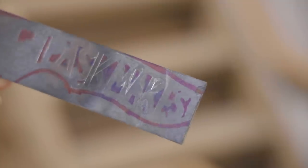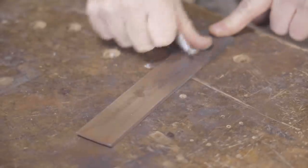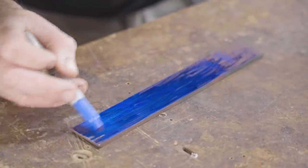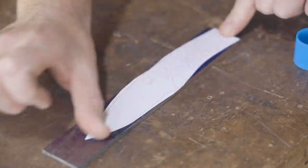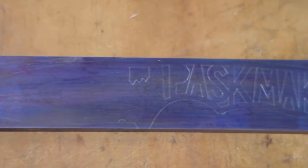That method worked well, but on the one end of the steel there was a fair bit of scale and it didn't work so well on that, so I'm going to clean it up and give it another go. I do need to get some layout fluid, but for now I'll just use a Sharpie. I'm not sure if this will highlight the marks, but it won't hurt and it's worth a go. I didn't film the remarking as it was the same as the first attempt, but this time it came out much better.